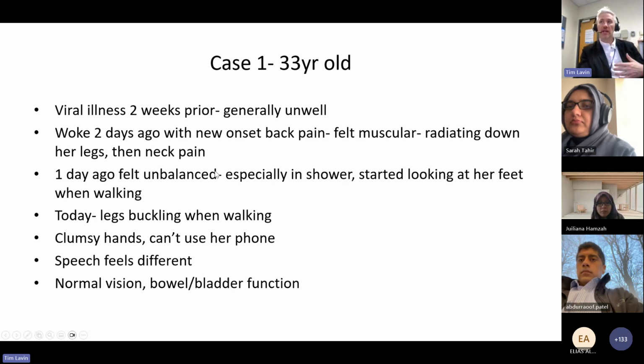And that history of being unbalanced in the shower, again, remember that's strongly suggestive of a sensory ataxia syndrome with that proprioceptive loss. Okay, very dependent on that sensory visual input to stabilize balance. And again, that strongly suggests that we're dealing here with something which may be predominantly affecting our myelinated fibers. Legs buckling when they're trying to walk, again, is strongly suggestive of some kind of proximal weakness, knees or hips, clumsy hands, incoordinated. So the history here isn't that of lots of tingling or lots of numbness, but you can get tingling and numbness, obviously, in GBS. Remember, this is a history of someone who's predominantly complaining of something which is mainly balance and weakness when they present, okay?